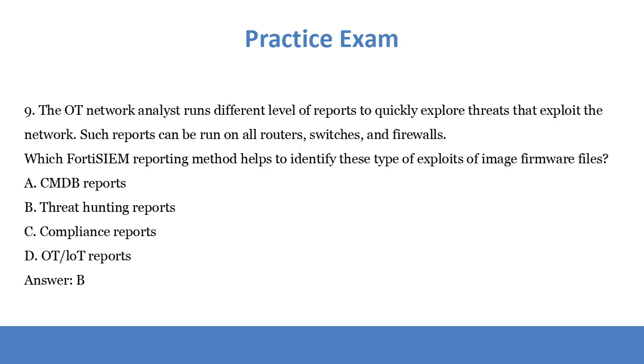9. The OT network analyst runs different levels of reports to quickly explore threats that exploit the network. Such reports can be run on all routers, switches, and firewalls. Which FortiSIEM reporting method helps to identify these types of exploits of image firmware files? A. CMDB reports. B. Threat hunting reports. C. Compliance reports. D. OT IoT reports. Answer: B.